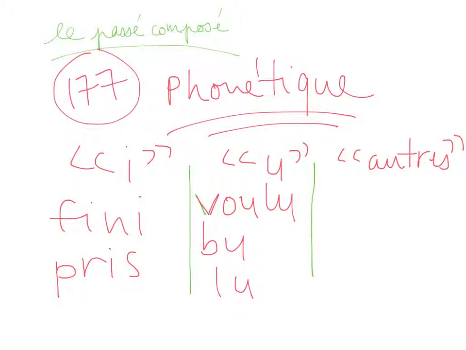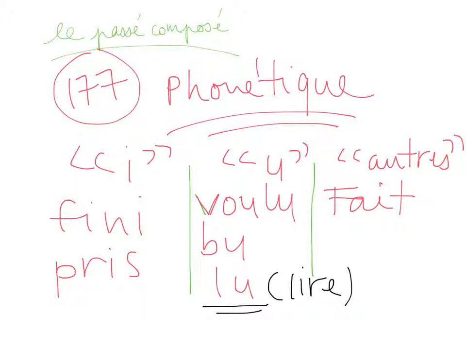So as you can see, if you take a look at this one, it is lire. The ending has nothing to do with the word. So lire, the verb lire, passé composé is not j'ai lu, like I often hear. It is j'ai lu. So basically, you have to learn all this by heart. What are the others? The others are some of the most common ones. I'm thinking about fait, pour faire, été, pour être, eu, pour avoir, and some other ones.